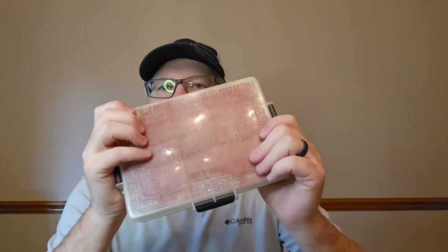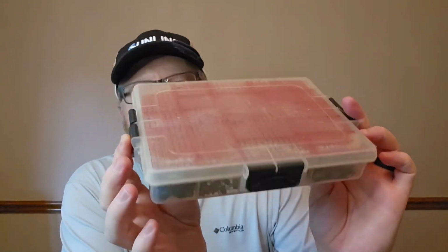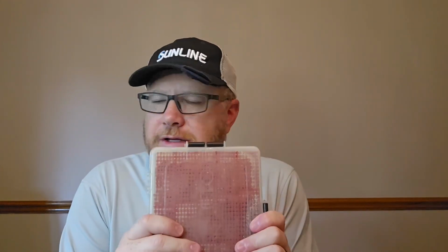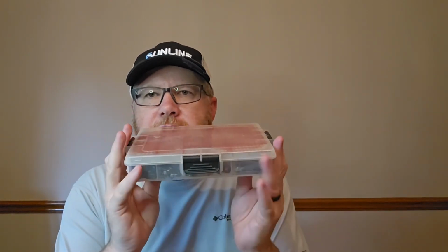But why do I love this box? Why, after trying Plano and Busby and Bass Mafia terminal coffins and Gamakatsu boxes, after trying all this stuff, have I gone back to the old tried and true? A couple of reasons. One is size. It's very compact, and compact is critical on a kayak. Two, it has 3 latches on each side. The lid is never going to pop open on me.